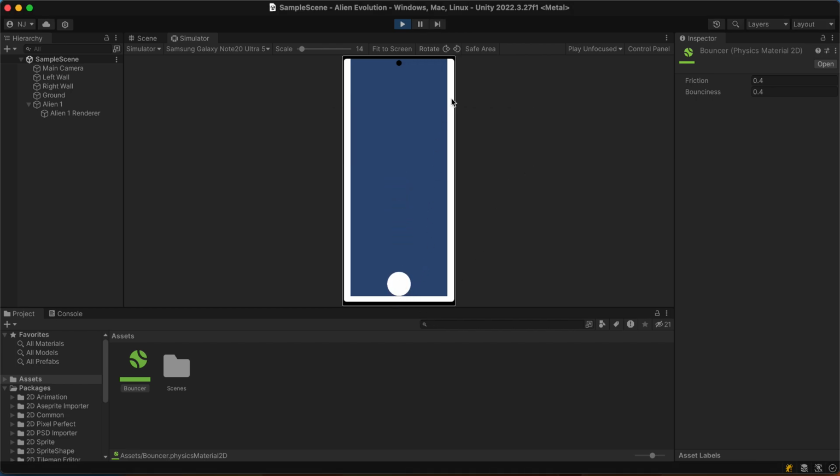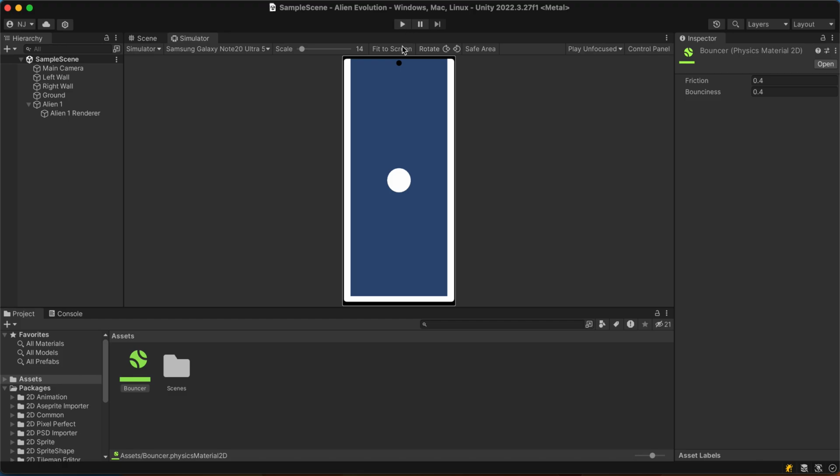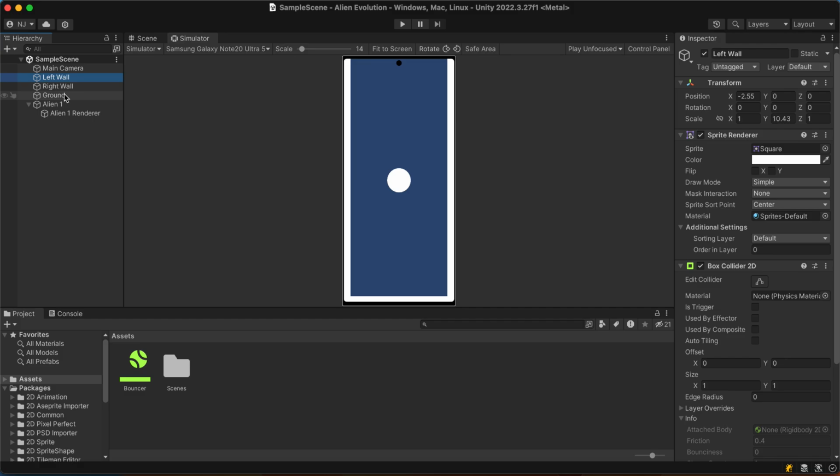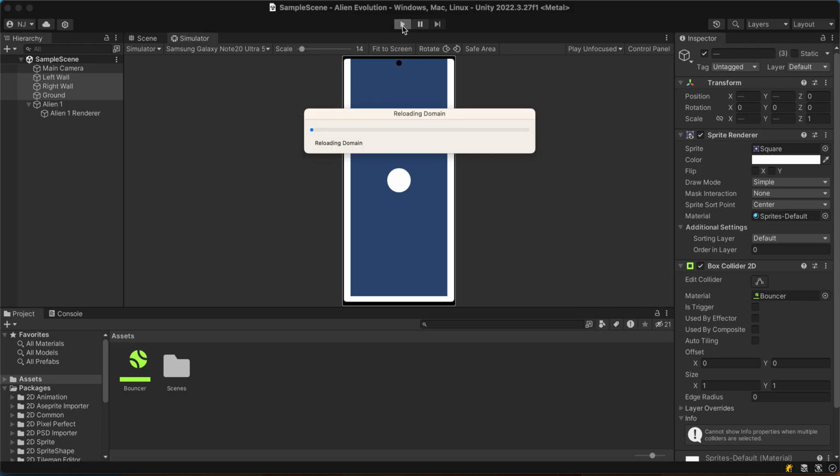Alright, so it bounced a little bit. The walls don't have any bounciness, so it just went there and stayed. Actually, should we add bounciness to the walls as well? That will increase the overall bounciness. Yeah, I think that will help with the consistency and feel of the game, so I'm going to do that. I'm going to add the bounciness to all of these and maybe reduce the bounciness a little bit. Let's just see how that feels.